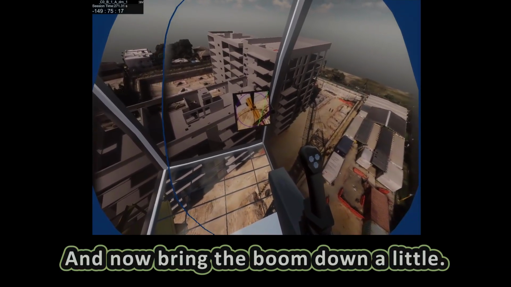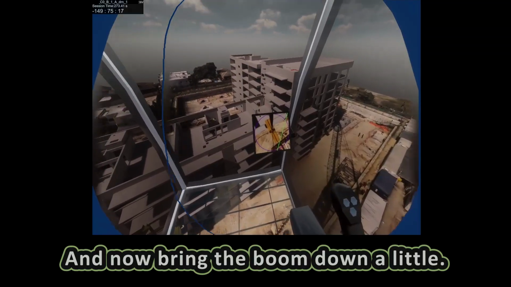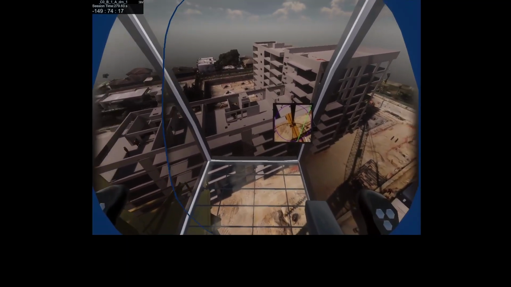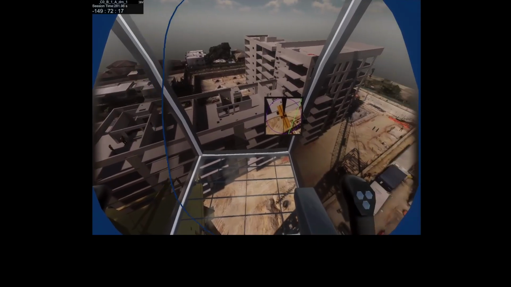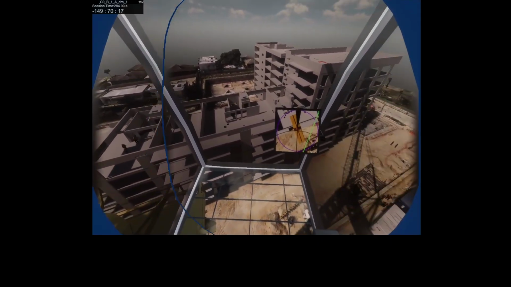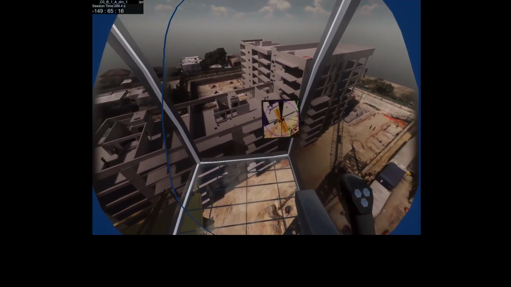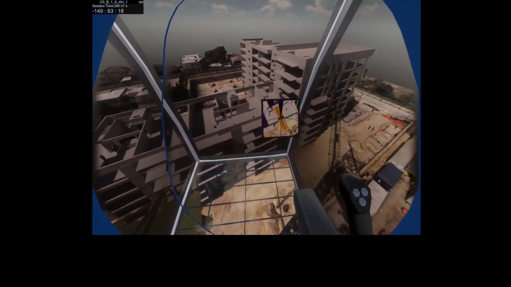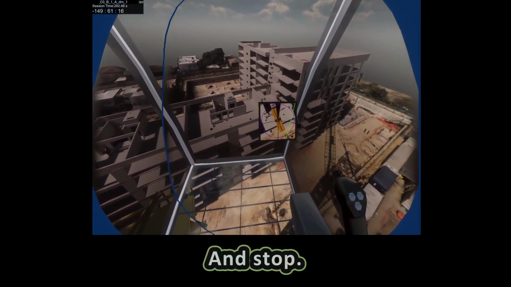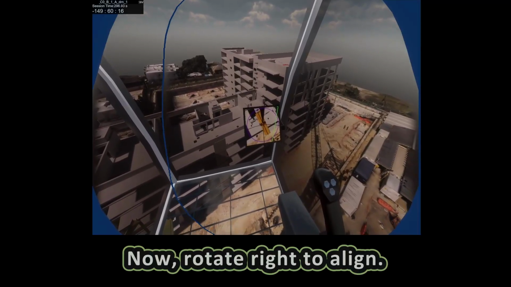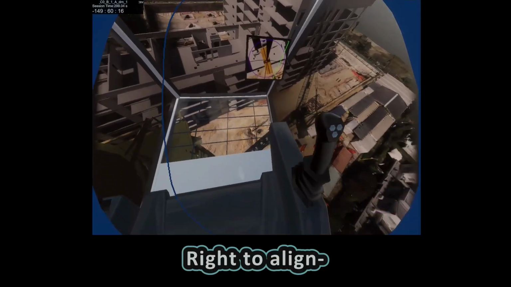And now bring the broom down a little. And stop. Now rotate right to align. Right to align.